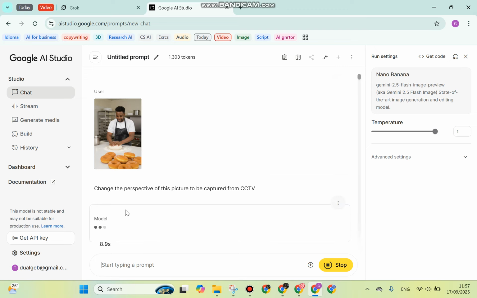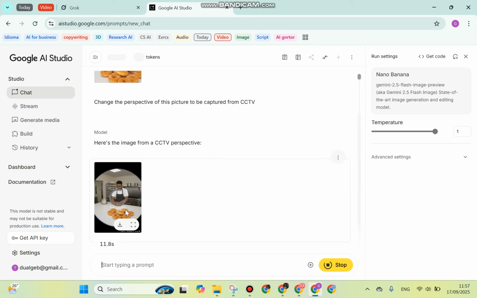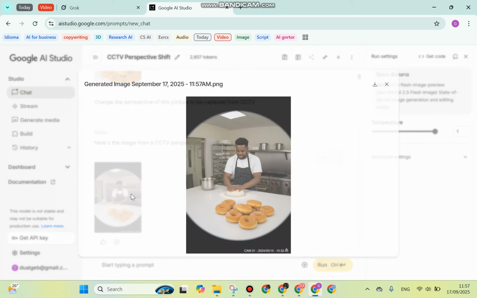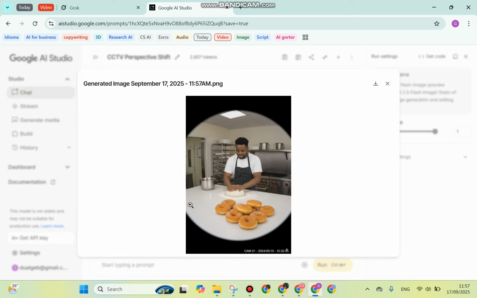And if you have any other AI that can do the same as this Nano Banana, please don't worry, guys, to put it in the comment section because we would love to share comments there and make the video in another version. So this will be the result here. I think it will be better to make the prompt more complete than mine. But as you can see, this picture has changed the perspective to being captured from the CCTV camera, and it also shows you the timestamp over here.